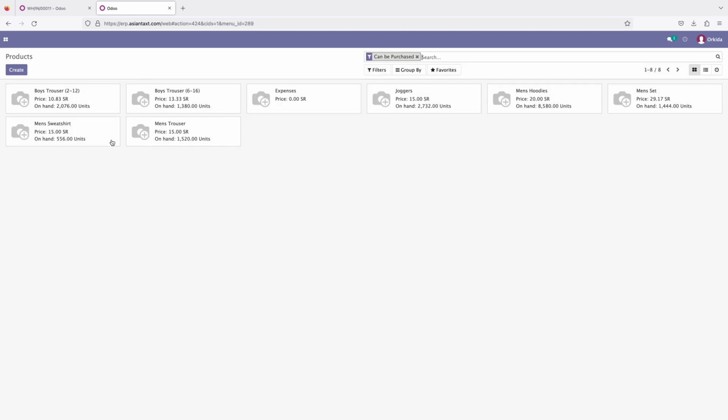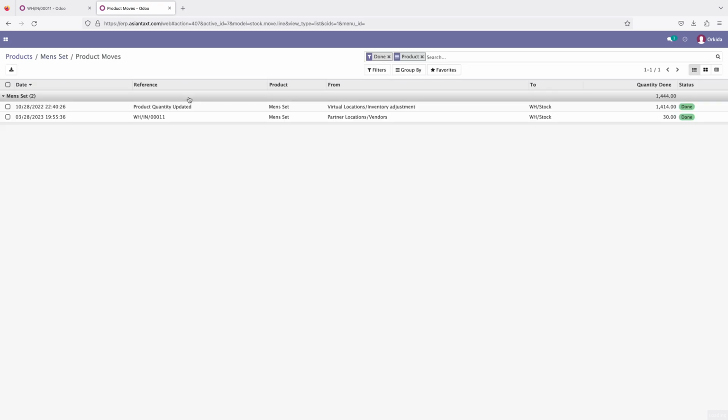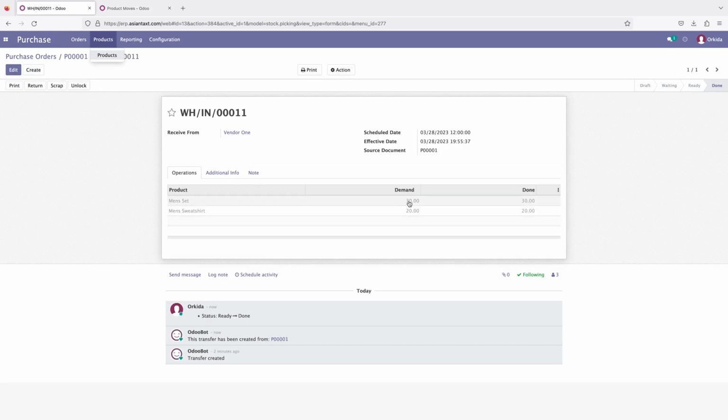If we go to product, actually before there was some amount, so it increases this amount from here because previously there was also some amount. If I check individually, if I open this one and click on product move, then the last one, you see from vendor to stock, this is 30 pieces done.